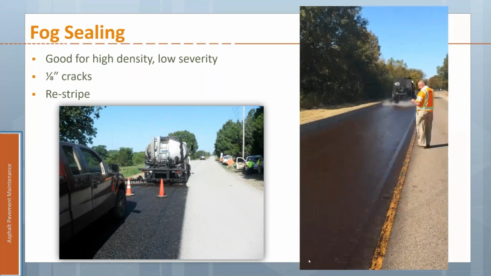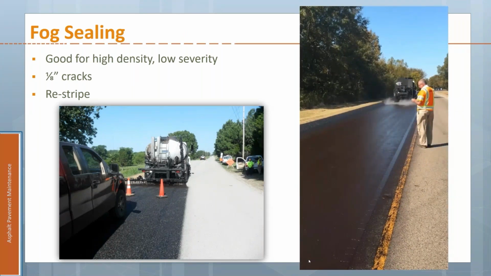All right, so that's what it looks like. See, it has that brown color to it. After a few minutes, that will break and turn black. And if you notice, I think I've got another picture later, but that outer edge, that outer nozzle was turned so that there wasn't too much overspray on the other side of that stripe. In this case, we're going to be coming back the other direction and hitting that other lane anyway, so it's not a big deal at this point.